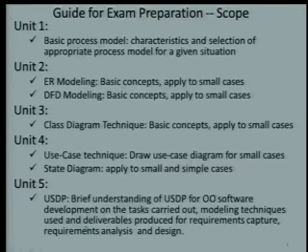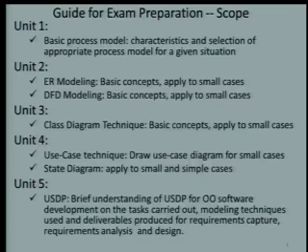Then Unit 5, we have a basic and brief understanding of USDP to see how USDP is carried out. That means exactly those things written in the Unit 5 notes. USDP requirement analysis. What kind of techniques are used for requirement capture? Take for example, we use case diagrams, right? And we write a use case description for each use case. And in addition, we may create some activity, sequence and state diagrams to help supplement the description of use cases. So those things, you need some basic understanding.